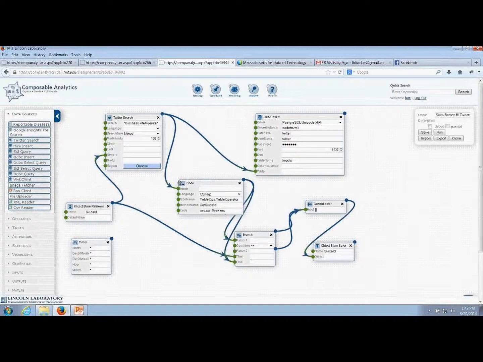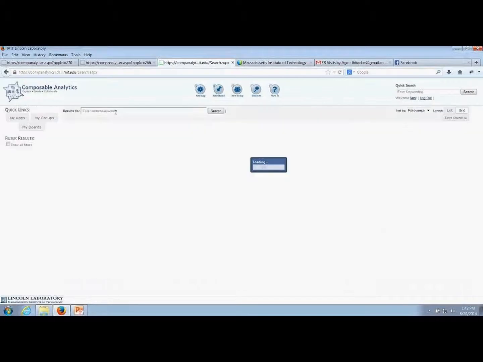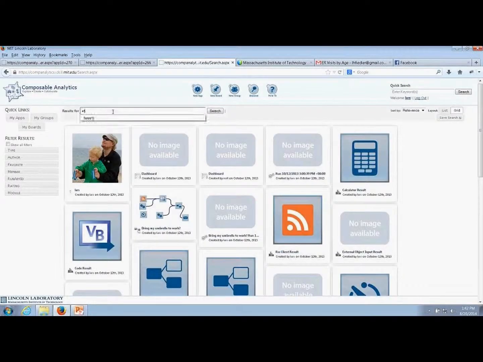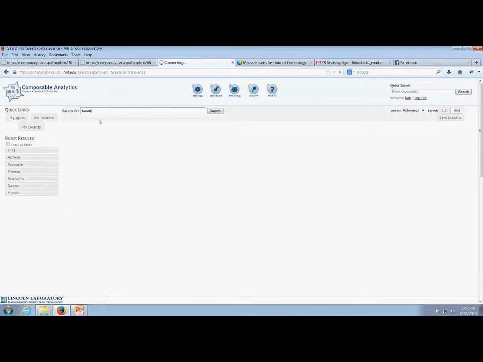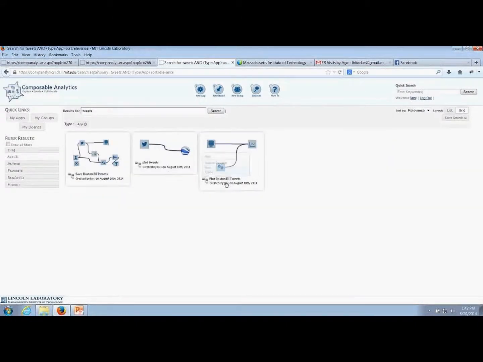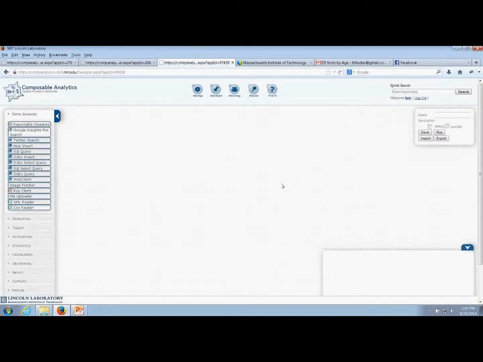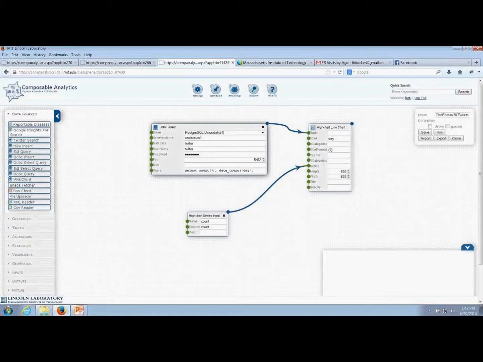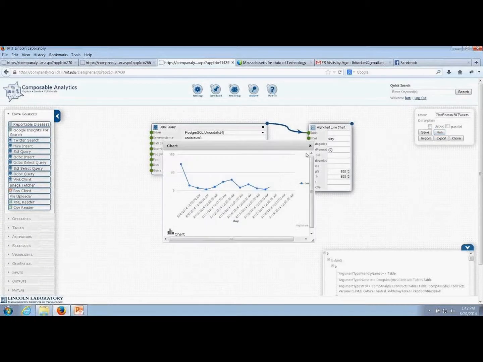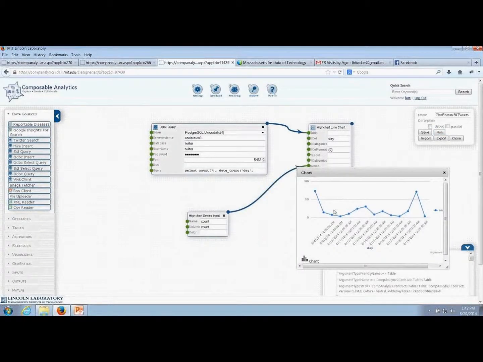And so this one's basically storing those tweets into a database. And then we can have other apps that are querying that database. So this one, for example, is querying that database, just doing an aggregated view by date. So here we can see the number of tweets within the Boston area with the keyword business intelligence.